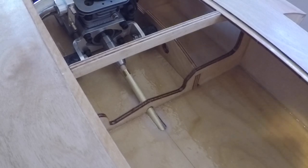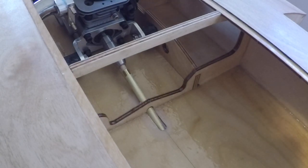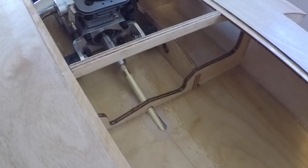So what I'm going to do now is take a tiny little bit of CA glue and merely tack it right here just to hold it in position. Once I've got it held exactly where I want it, we're going to flip the hull over and do a little taping on the bottom before we mix our epoxy up and apply it right here around the slot in the bottom of our hull. I'll get this lightly CA'd in place right here, and then we'll flip the boat over and tape the bottom hull up before we do our epoxy work.